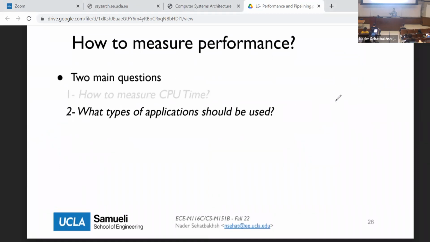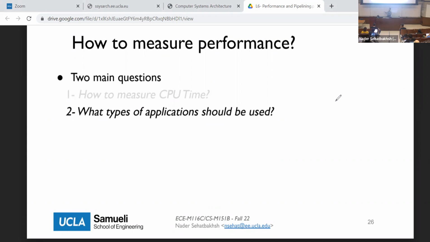And for the rest of this class, whenever we say CPU time, we're talking about that specific program and the time it takes to finish that program on your CPU. We're not talking about the hardware. We're not talking about the IO. We're not talking about the OS and all those things. Okay. So now we know that we can measure CPU time.